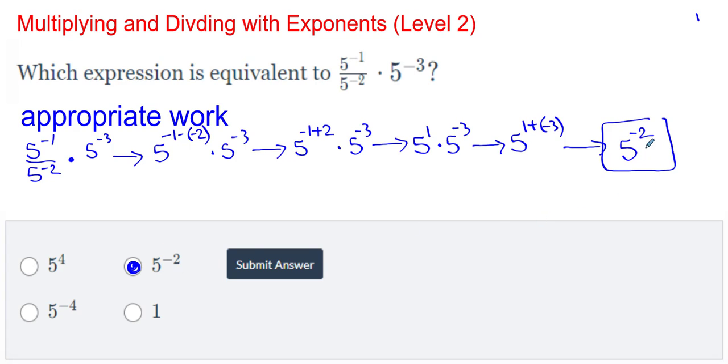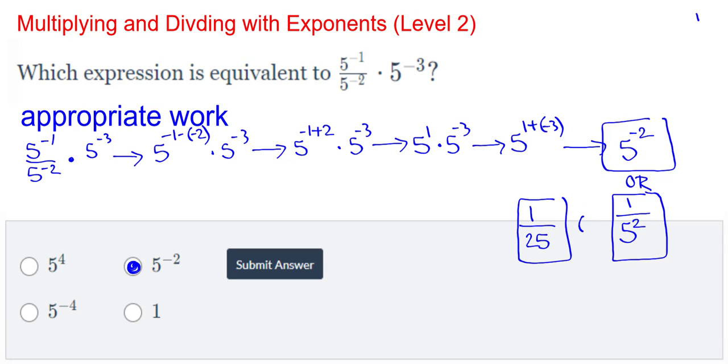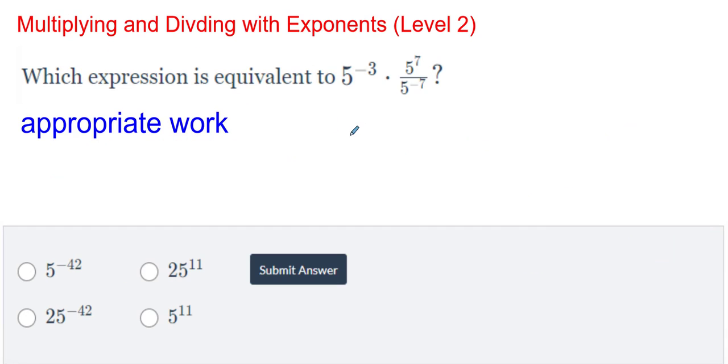But I do want to remind you that you could get rid of the negative exponent by moving the base to the reciprocal position and then changing the negative 2 to a positive 2 exponent. So another option would be 1 over 5 squared. And then because the exponent's pretty small, you also could go ahead and rewrite 5 squared as 5 times 5, so it'd be 1 over 25. Again, all the boxed answers are equivalent. But typically, they're not going to have you multiply it out if this exponent is larger than probably a 3 or a 4. I'd suggest before you get started on this one, pause and try this on your own.